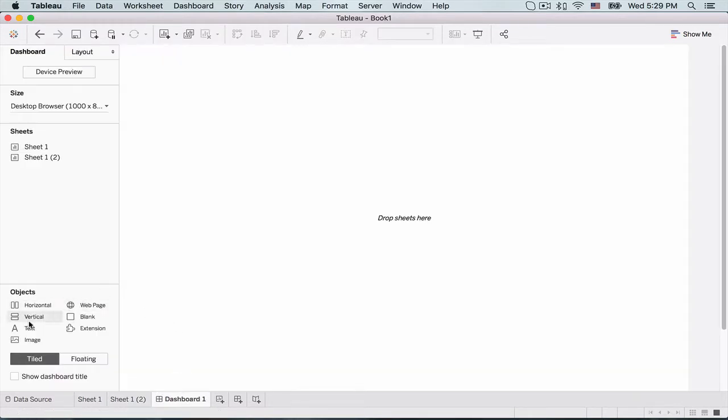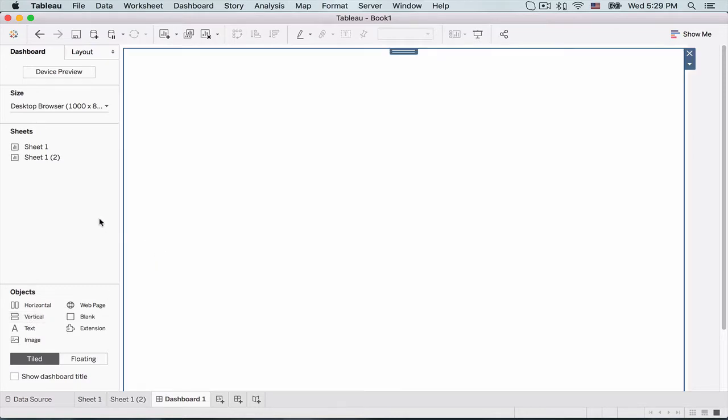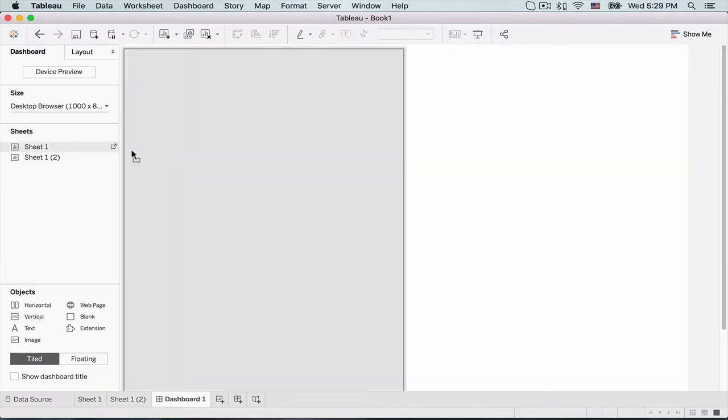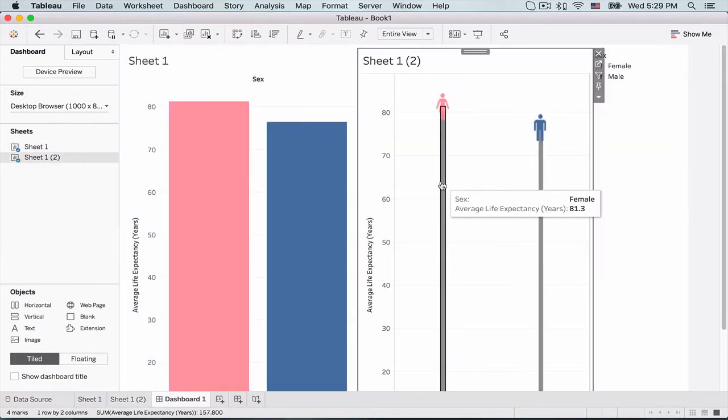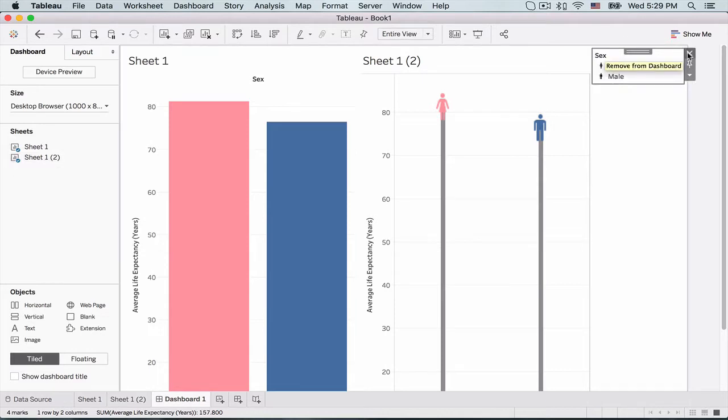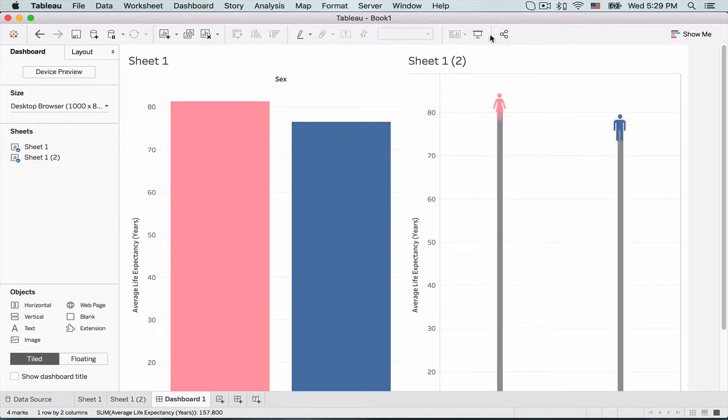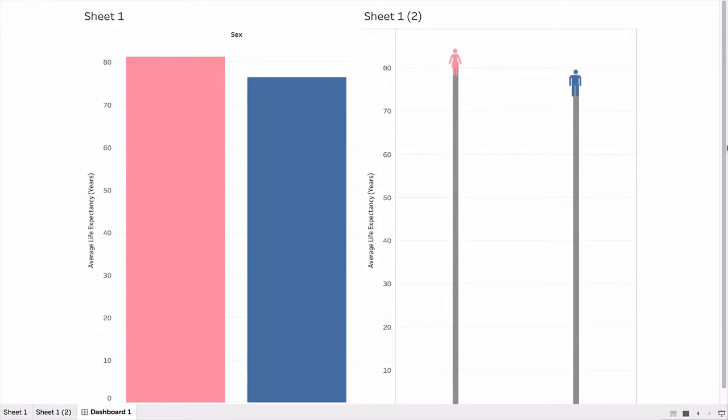Let's go and create a new dashboard. I'll put a vertical object there, layer, and just stack these up vertically. I guess this is an entire view output. Let's see if we can change that. But first, let's hide this and go into presentation mode. So that's one way, but I'm not too happy.